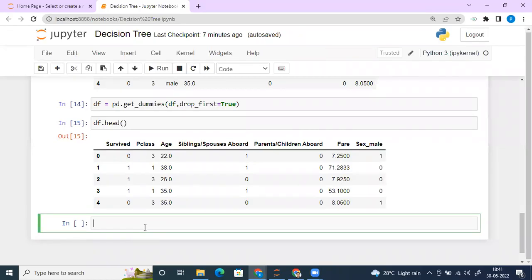Done perfectly, right? And remember, which kind of algorithm is this? It's a probability-based, entropy-based algorithm. Everywhere probability is used, nowhere is distance calculated. So we don't need to do any kind of scaling here. Earlier we did it in Naive Bayes, because the theory says when you are using GaussianNB, it likes the data to be normally distributed. But we experimented and saw that there was no impact of scaling on the algorithm, so the results were coming the same.